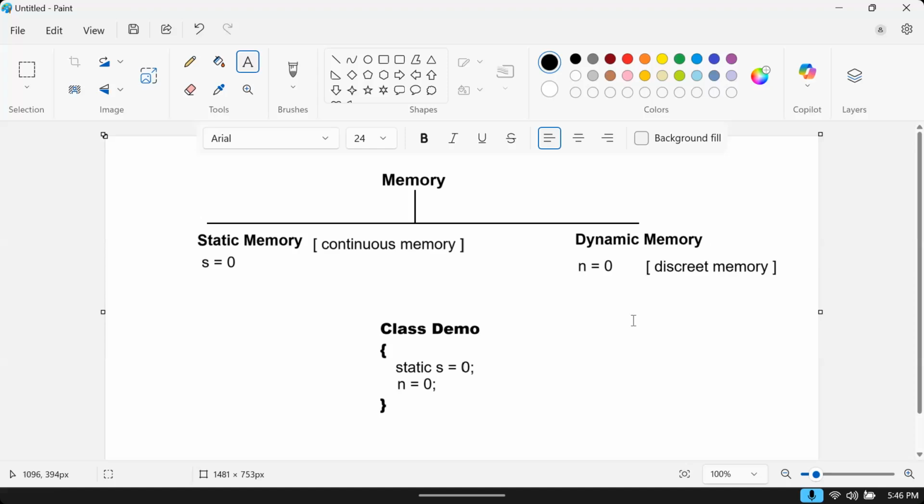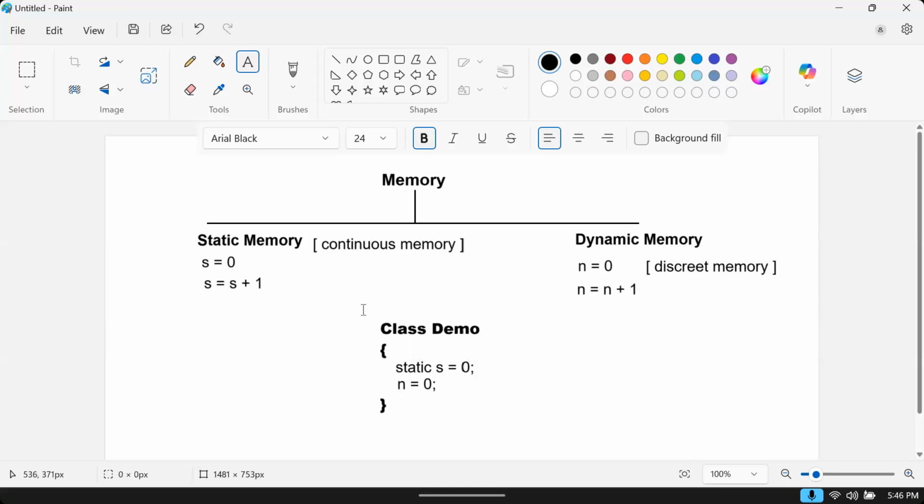For example, I will show you here. We will practically implement it also. Actually, we have s increased by 1, s plus 1. Here the n value is increased by 1, n plus 1. Now what happens is, for this demo class, we created object 1, obj1.